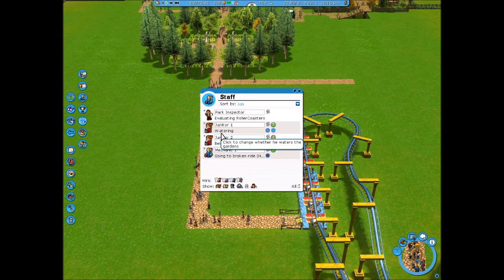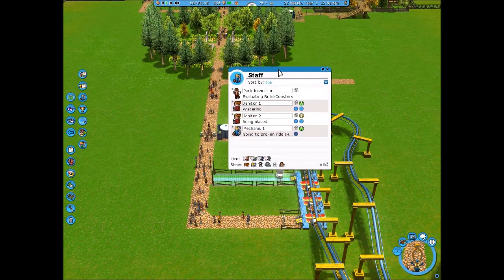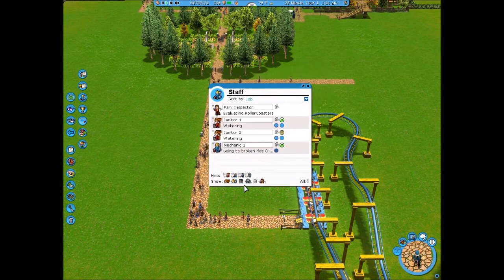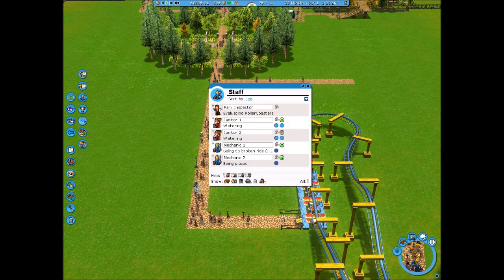Watering. What is he doing? Is he peeing or is he just... Is that something else? I hope that's something else. Being placed. Oh, I need to place this guy. Hello. Watering. Oh, he's watering the plants. That's what it does. Going to broken ride. Let's put another mechanic in. Put the mechanic over here.